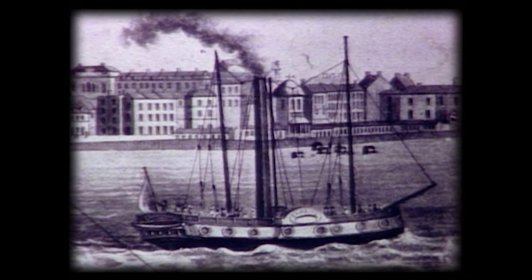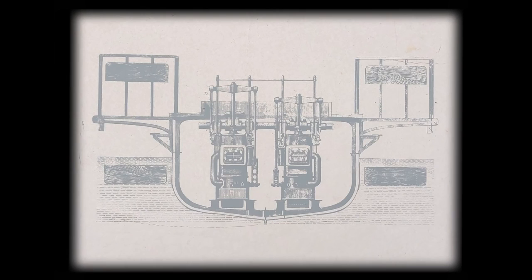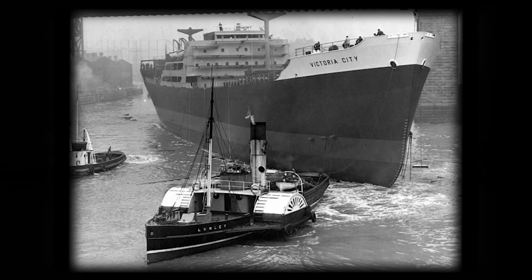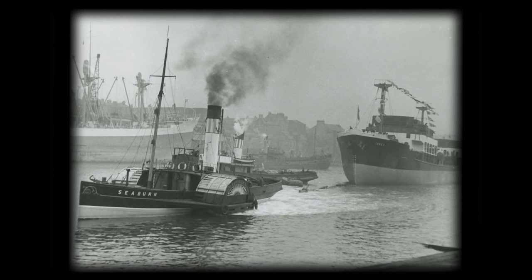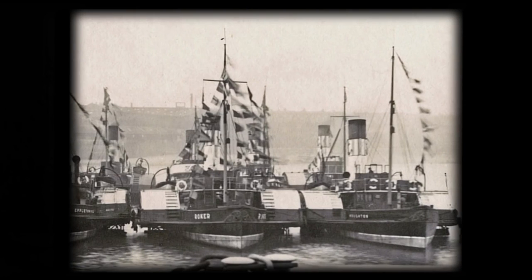Much like how a tractor can spin itself in place by turning its treads in opposite directions, the giant paddle wheels on each side, each independently operated by their own engines, made turning the vessel around incredibly easy. Its versatility made the paddle wheel tugs very desirable for narrow river work, shuffling barges, and docking ships on the River Tyne. These paddle wheelers were the first ever successful tugboat design. Hundreds of these designs continued to be built over the course of the century by Heppelin Company in South Shields, near Newcastle.